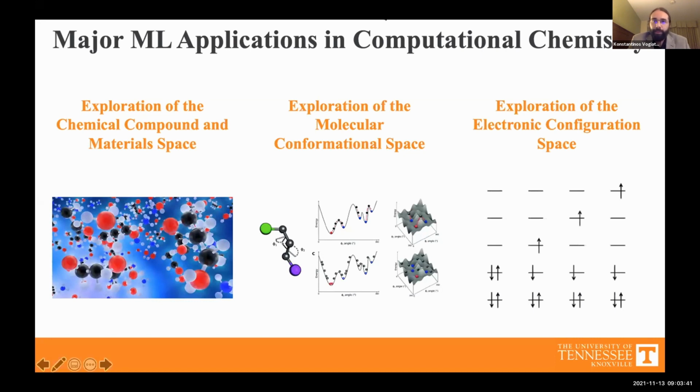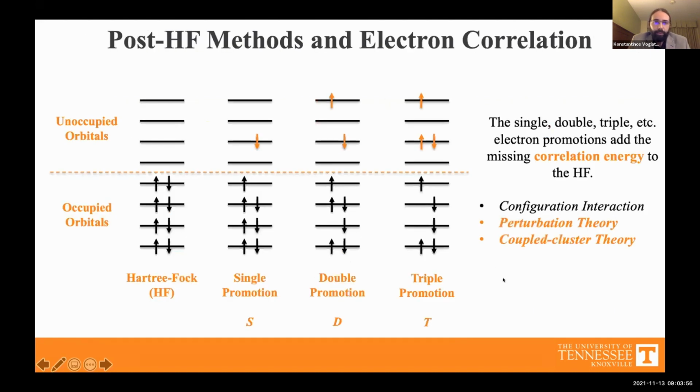But in my talk, I'm going to focus on a different exploration, in particular on the exploration of electronic configurational space. And electronic configurations are important first in order to understand different states, from the ground state to excited states of molecules and atoms and materials, but also in order to introduce the missing dynamical correlation from standard methods like Hartree-Fock.